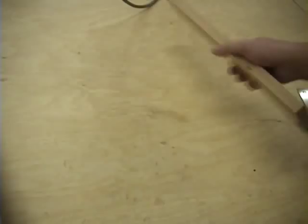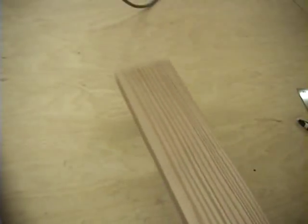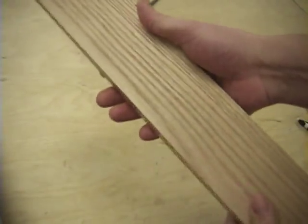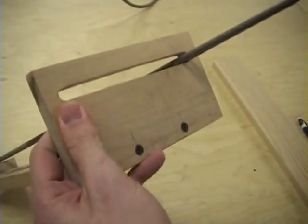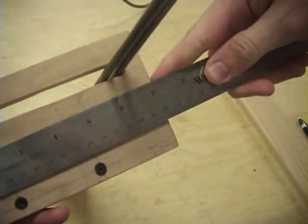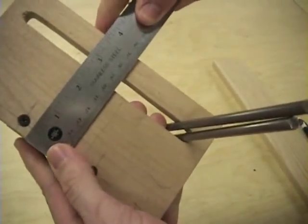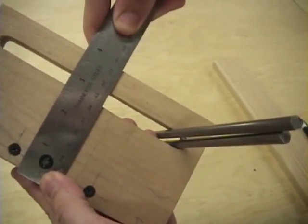Sounds pretty easy to cut out. I usually cut a board big enough to make 4 of these and then have students go through the prepping process together in groups of 4. The other part is 7 inches. So here's 7 inches. And then how tall is it? It's 3 3/4 inches.